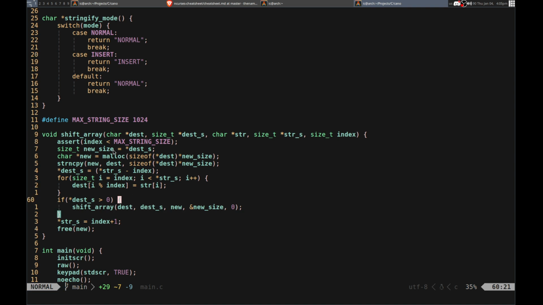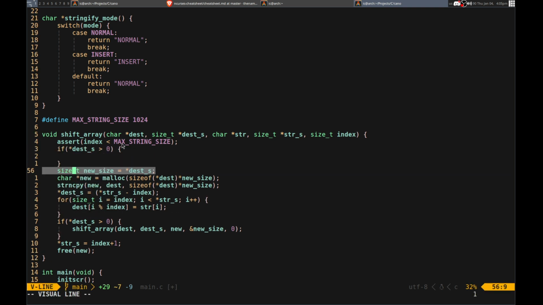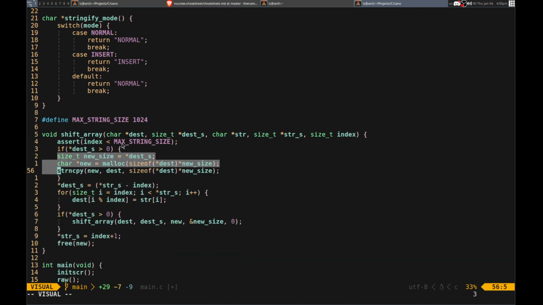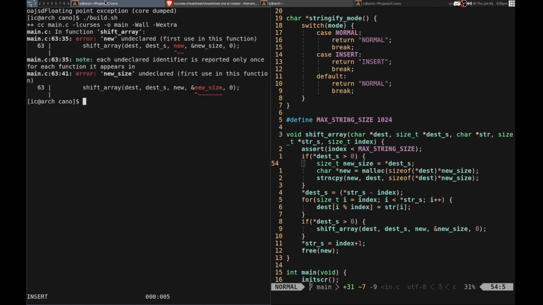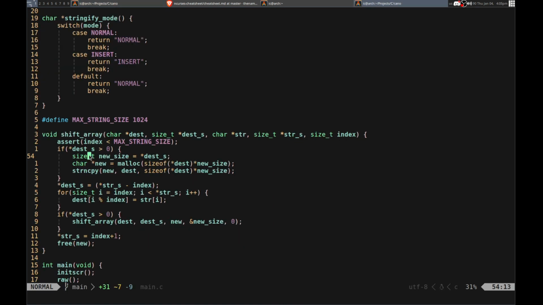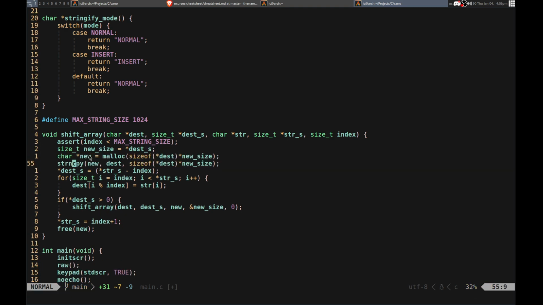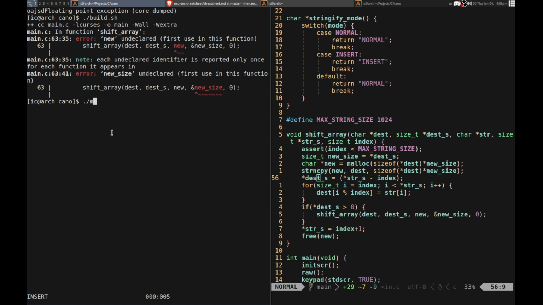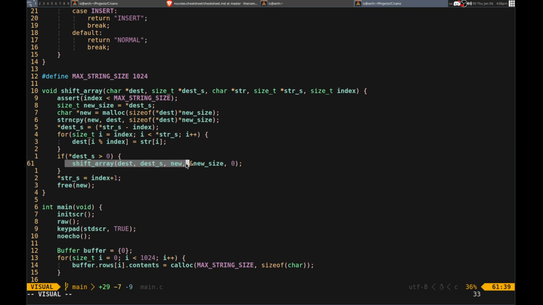Do I need this checked? Yeah, this is actually... I need to do this again. Because I don't want to allocate something if it's... You know? Yeah. New undeclared. Oh, yeah, because then it doesn't declare it. So... Well, really I can do that, because if it's 0, then it's just going to be 0. So it doesn't matter, does it? It doesn't matter. Okay. So, this causes a floating point exception. Because of the index.